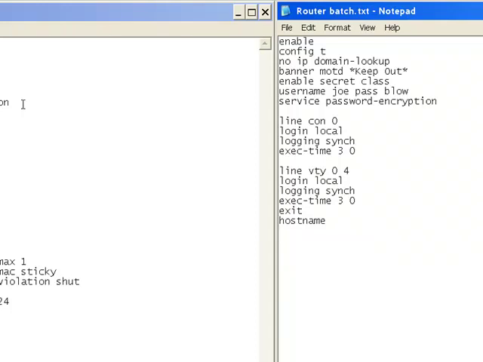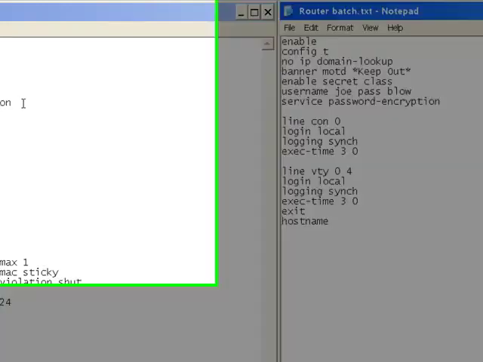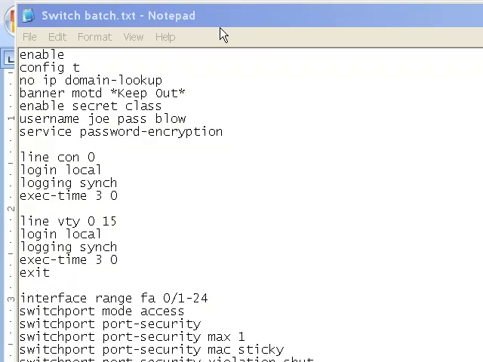So when you go to take the case study hands-on, all you have to do is type these into a batch file or a script like this, and then cut and paste them into the routers and switches. So here's the switch script.